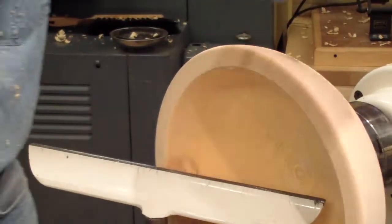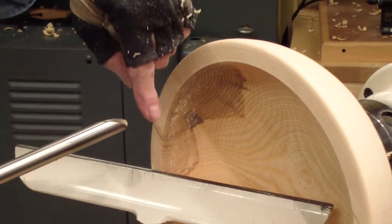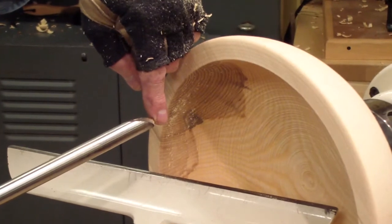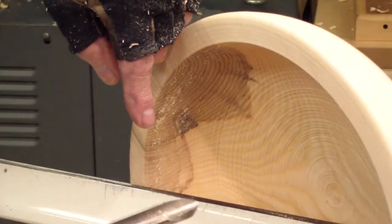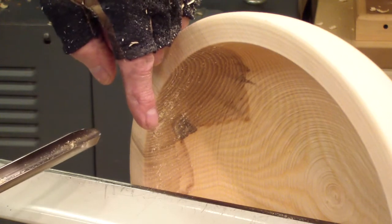What's happening is that as the wood comes down on the edge, it engages the high side of the tip of the tool first, of course. And it draws that tip to the right in this case. And if I turn it up like that, of course, it'll draw it to the left like that, just like the threads of a screw.